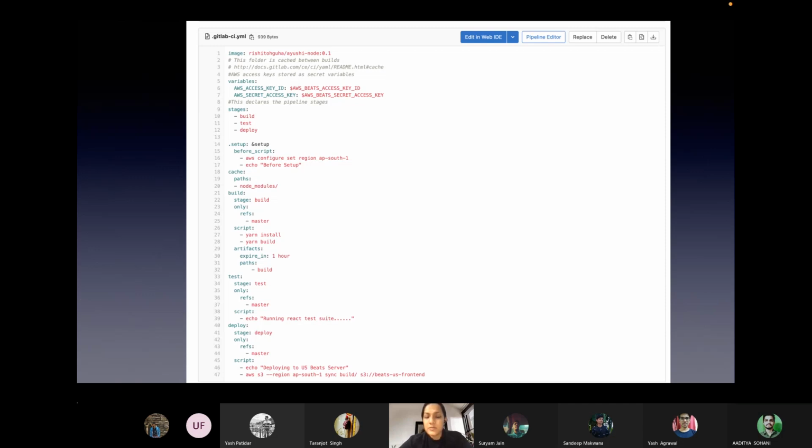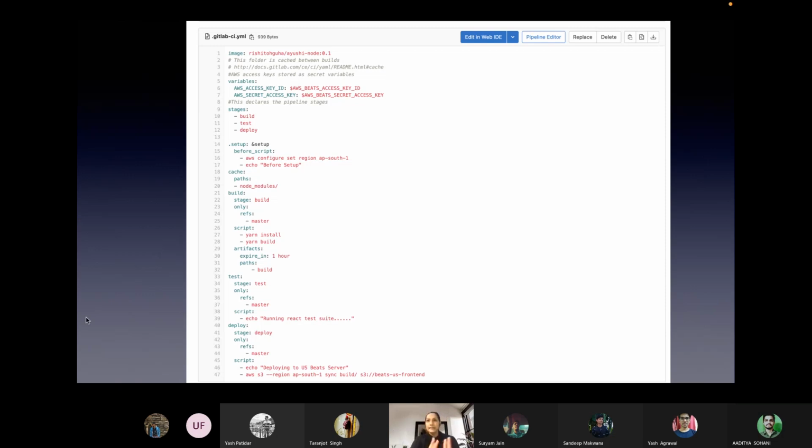Then I need to specify how I access my particular AWS account, because my S3 bucket and CloudFront distribution are specific to my account. So I have to tell GitLab, okay, you need to log into this account and then upload the files on this particular S3 bucket. For that we use environment variables here. Obviously we don't want anyone with this file to know what our actual credentials are, because those things are secret, right? So I've just mentioned the variables using the environment variables.